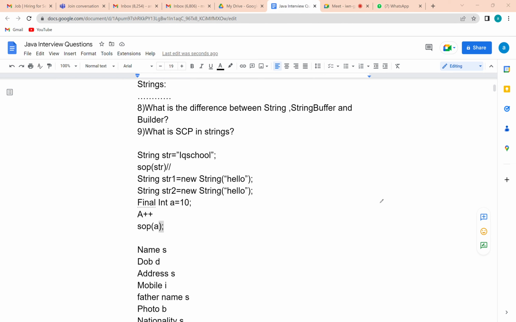Keep in mind, everyone has to give this answer in the interview. String is immutable because of SCP. Why is it because of SCP? What is the reason? If they ask you about internal things again, the interviewer may be arguing, because even the interviewer may not know this much explanation. He may have simply seen it on Google, or with a different mentality he may ask you why it is because of SCP and all.